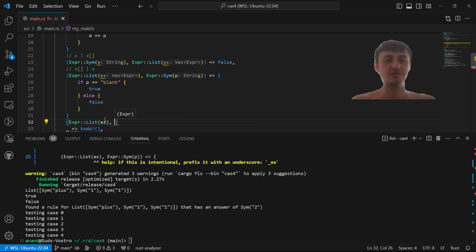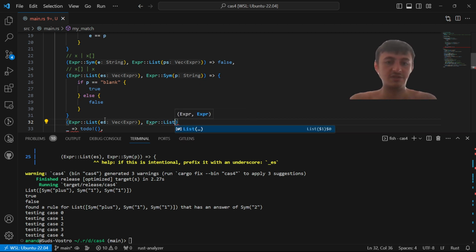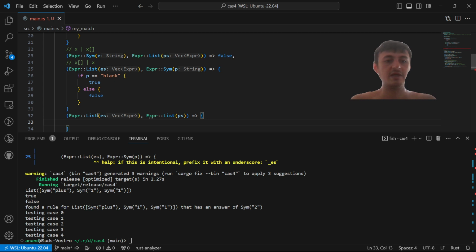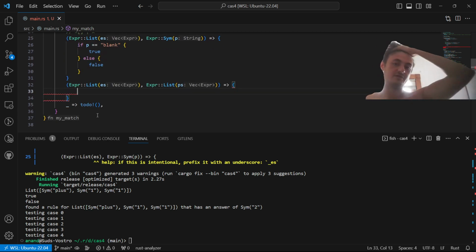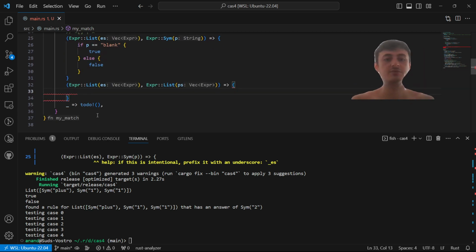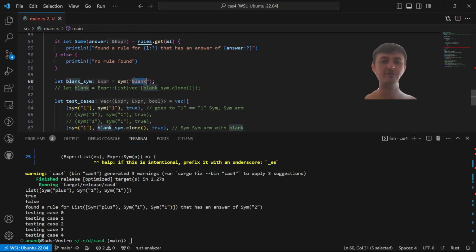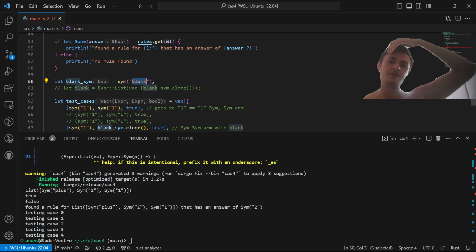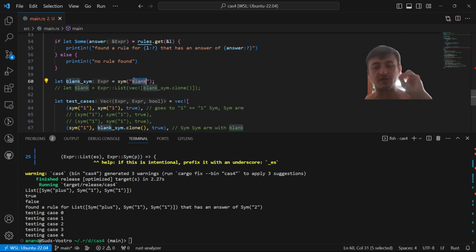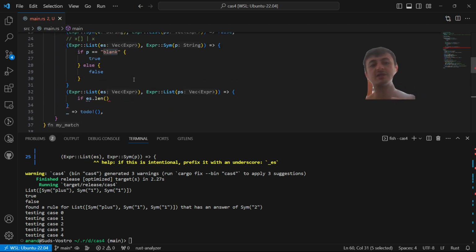E is for the expressions for sim or list keys. And now what is it that we want to do here? Naturally, we basically just want to, so what does this mean? Since this blank symbol that we have is fundamentally representing one expression, then we can start to make assumptions on the length.